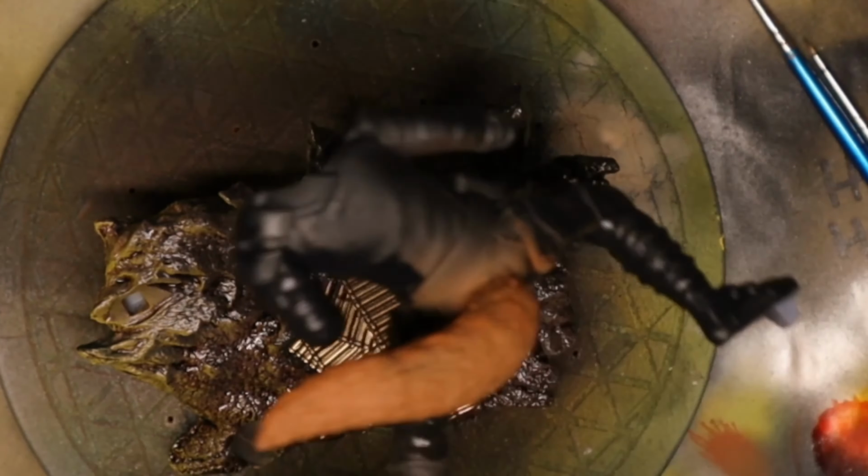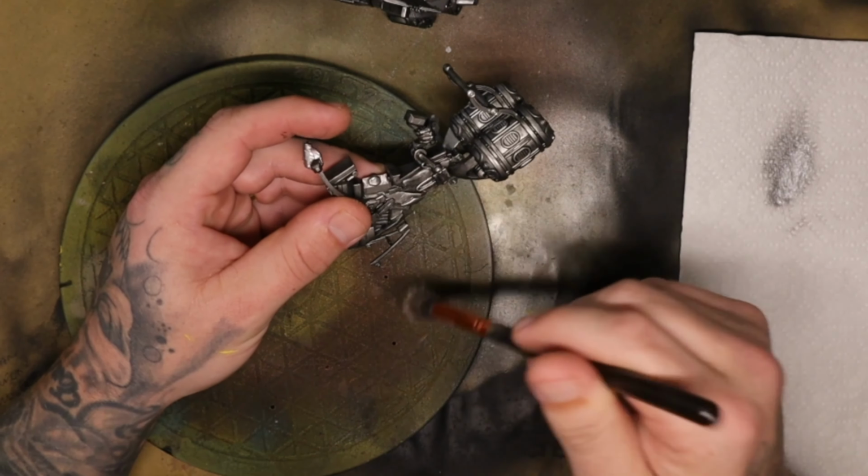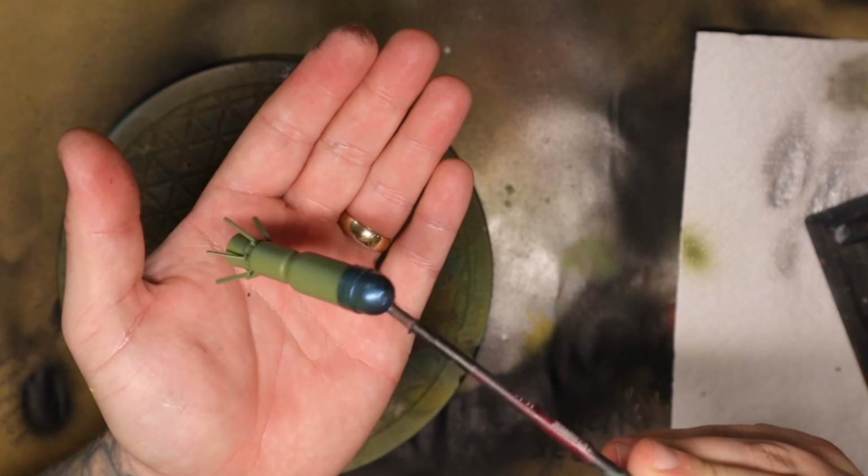And while that dried, I used this time to dry brush the silver over his weaponry, making sure to mainly dry brush this from the top. As for the missile that's in the floor, I used a light green over the black, quite thinned down, so that it gave an olive drabby kind of look. I then used a nuclear warhead blue to paint the tip of this missile.